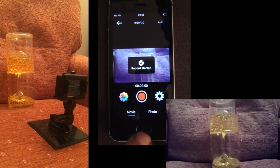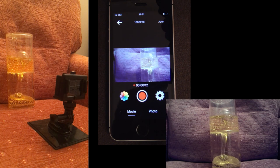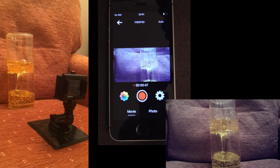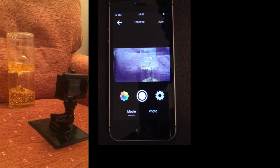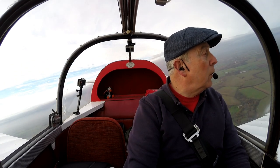Pressing record now, why couldn't that do that in the plane? How come it is now working absolutely fine? Yes, there isn't a picture on the back there, but that's because it's on the screen here. That's peculiar. It has proved without any shadow of doubt that it works. Why didn't it in the plane? Stop recording on the ape man. Stop recording on the phone. Stop recording. Let's see whether I can do a better job of the underwing camera, bringing that round.